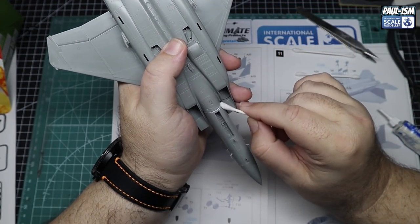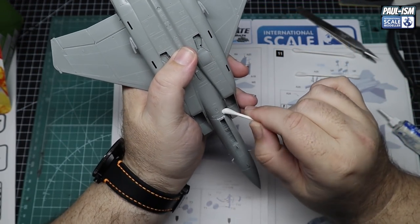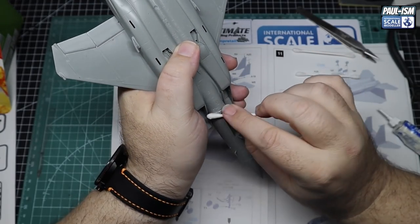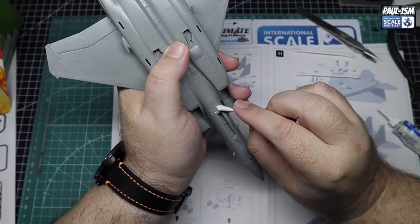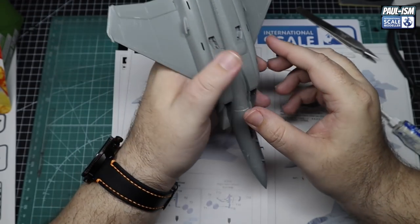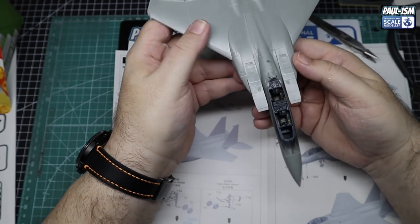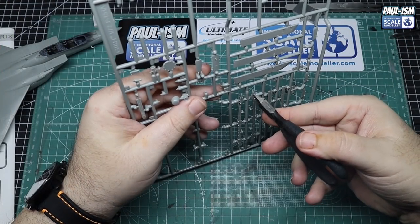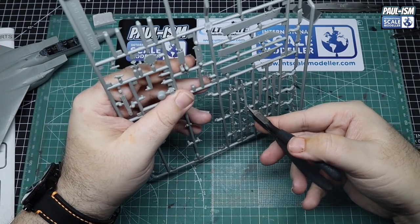Same technique as before. And it's just going to make the best of a situation, because what was the other option here? We'd have to fill it, completely resand it, completely rescribe it. I've not got time to do that. I want to build the plane. This is what I want to do. I want to build it, paint it, enjoy it. Not worry about every fundamental little bit. Now that's just the way I roll.